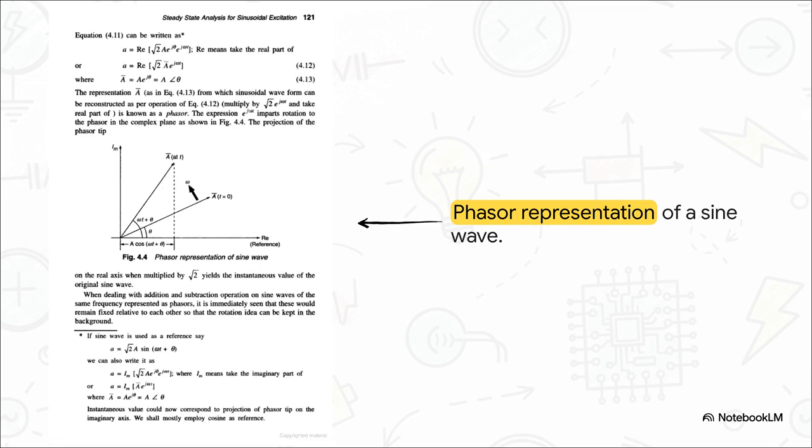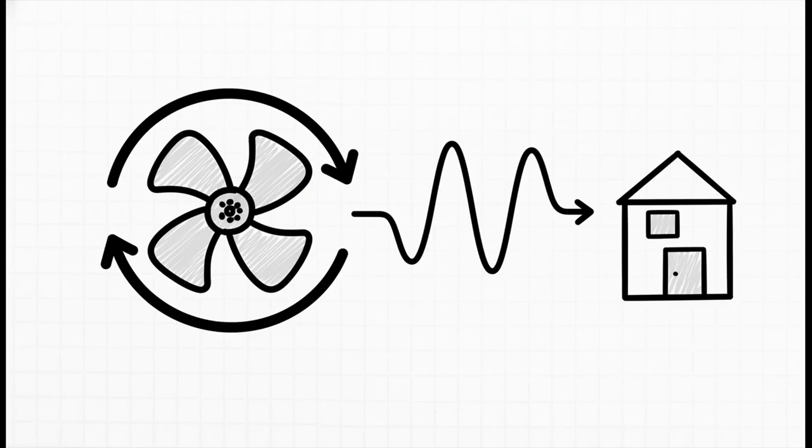I know, it might sound a little abstract, but this math is actually a perfect mirror of what's physically happening. Because you see, this rotating dimension isn't just some neat math trick. It actually represents the physical generation of a rotating magnetic field. Think about it. Inside massive power plants all over the world, giant magnets are physically spinning. As they rotate, they push and pull those electrons we talked about earlier, generating a rotating magnetic field. And that physical rotation translates directly into the alternating current wave that travels quietly right into your dorm room or house. That spinning phasor on your paper, it's literally just tracking a massive spinning magnet in the real world.